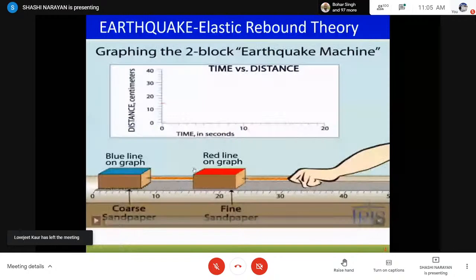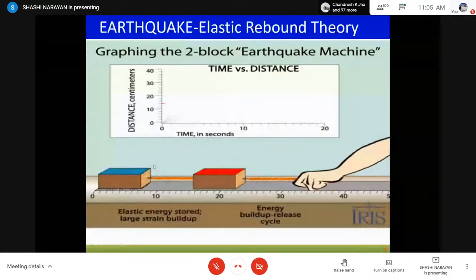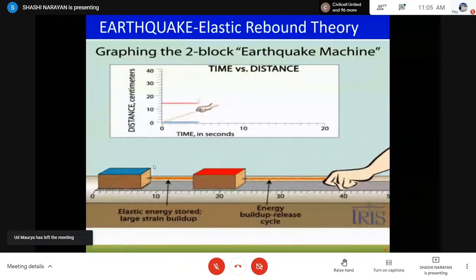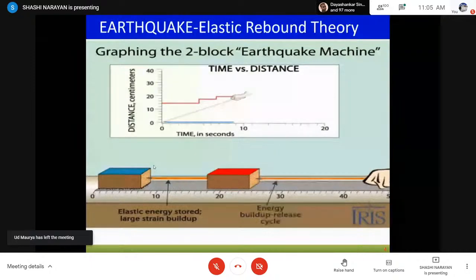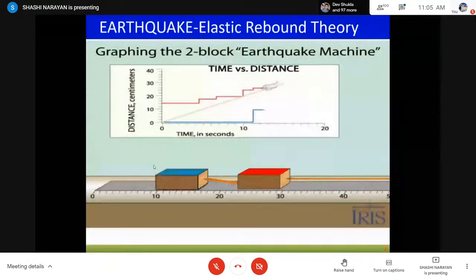Similarly, sometimes we see that there is one earthquake, and then after some time of the first earthquake there is a second earthquake, like the recent one. There was an earthquake in the Hindu Kush region of 6.3 magnitude, and then there was this earthquake of 6.1 magnitude in our Chandigarh region.